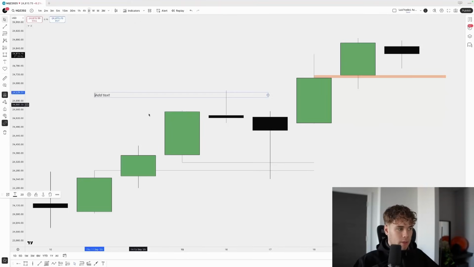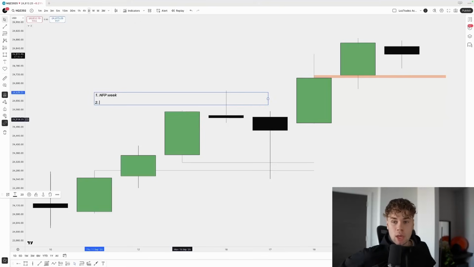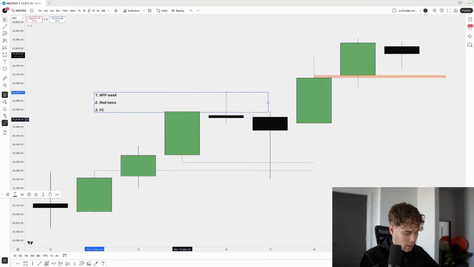So a few things. Number one, NFP week. If we have NFP week, Monday is usually tradable. Usually Monday on NFP week will be a predictable candle, because the intraday price action is going to be really good. The NFP at the latter stage of the week, Wednesday and Thursday, sort of acts as an Asia range does, but for the weekly candle instead of the daily range. So NFP week, Monday, you want to look for a trade. Again, this doesn't mean you're going to be taking a trade. It means you want to look for one. Secondly, red news on a Monday. And then third, Friday close.